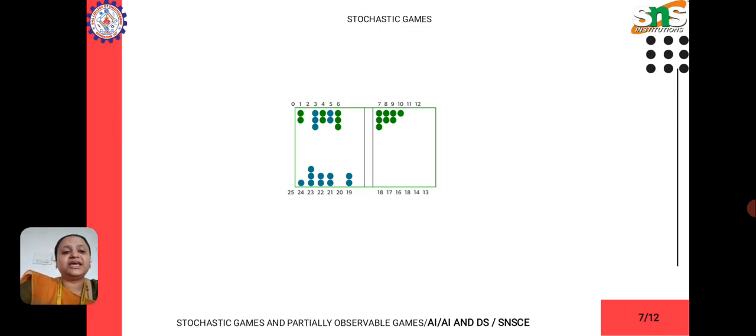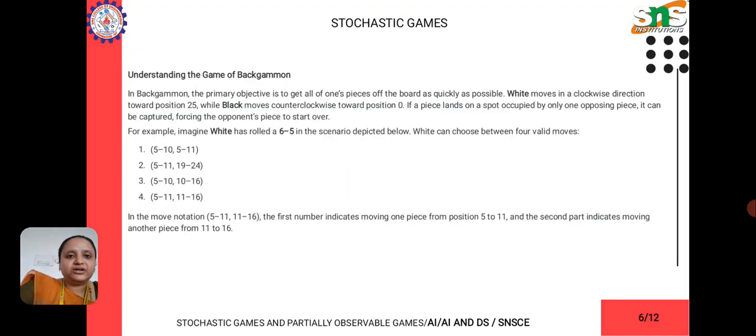Now in case the white player puts a coin on top of a black coin, it is taken as a foul case, and you take that coin and put it in the middle of the game board, so that you cut off the process and deallocate it. Again you have to throw the dice and make that coin come back into play. As I already said, in this backgammon game, white moves in the clockwise direction and black moves in the counterclockwise direction.